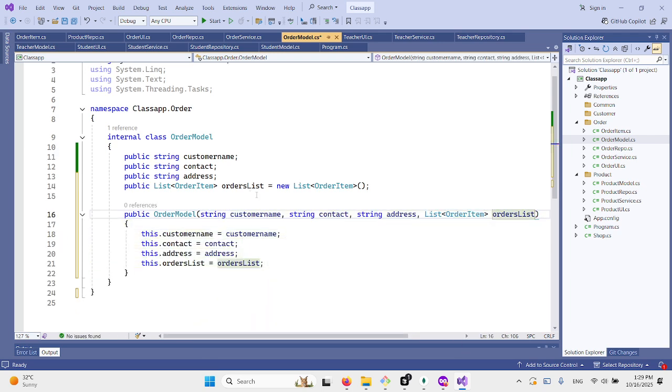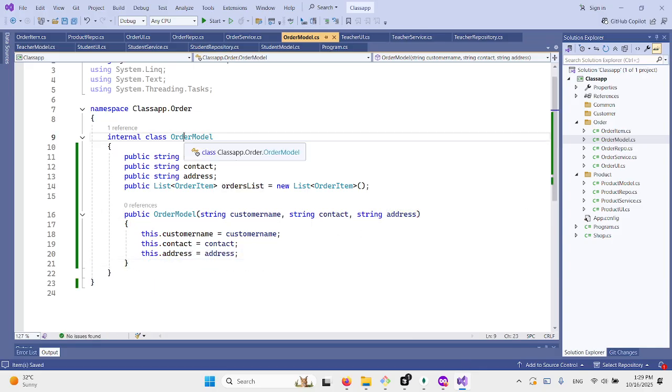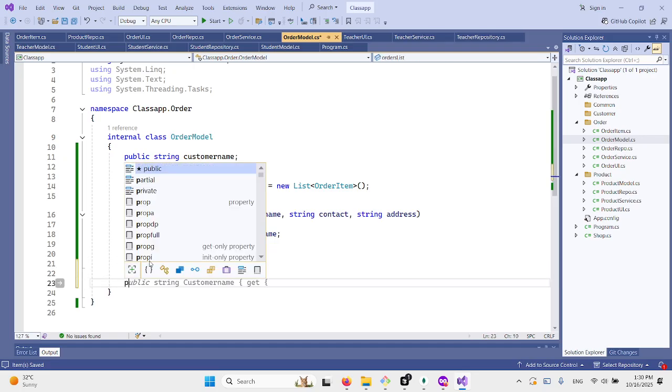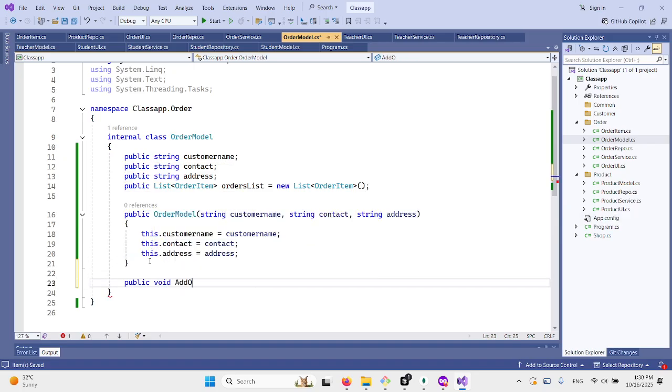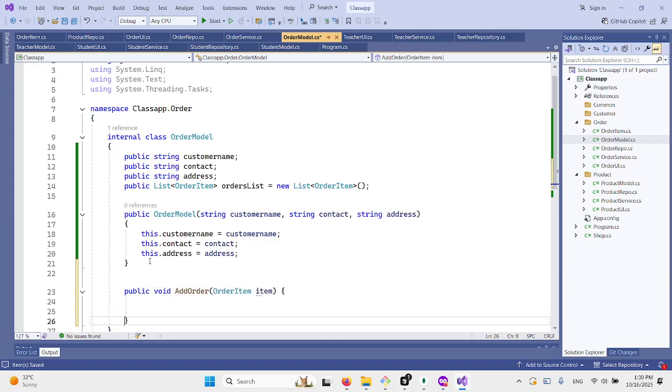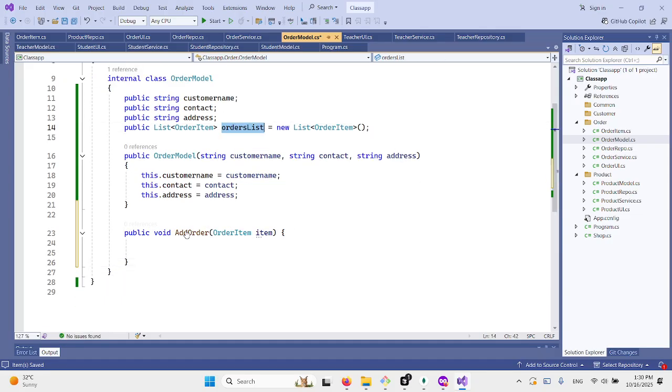Okay, I don't need it because I will not create the list when I create the order. Instead I will make a function here, public void add order. We will pass an order item to this function, and this function will add the order item into this list.